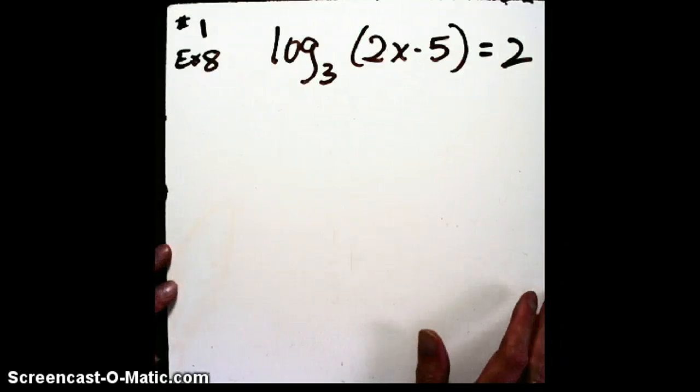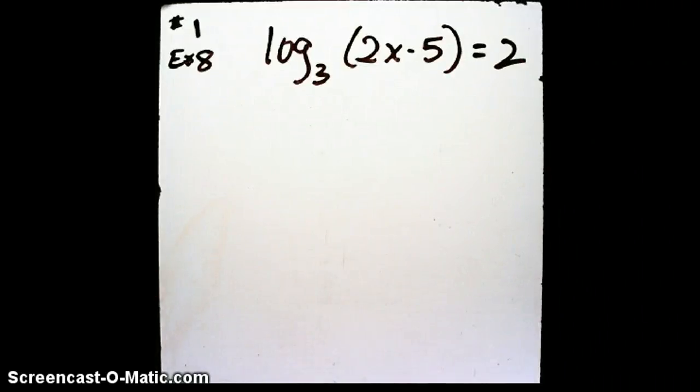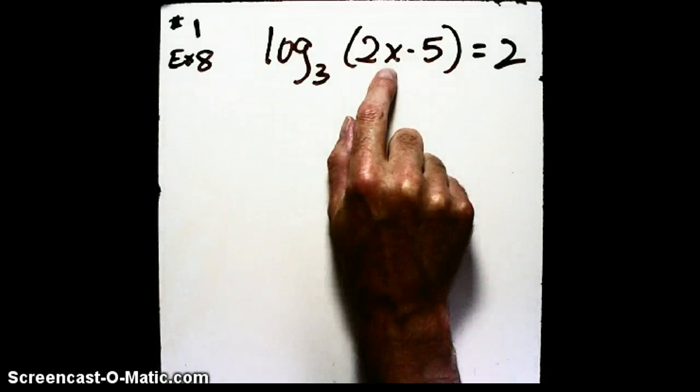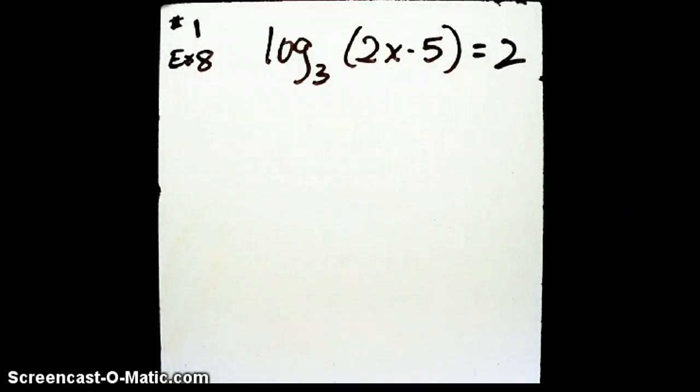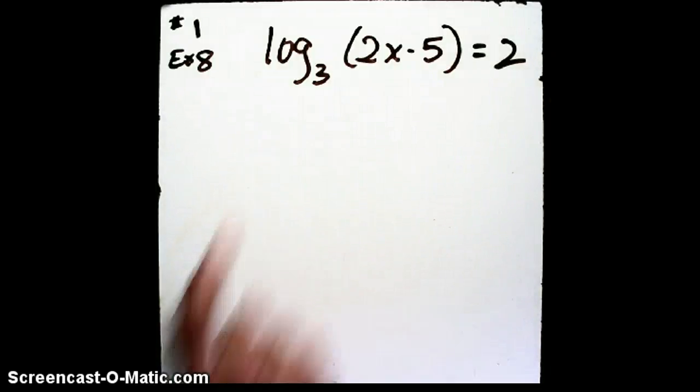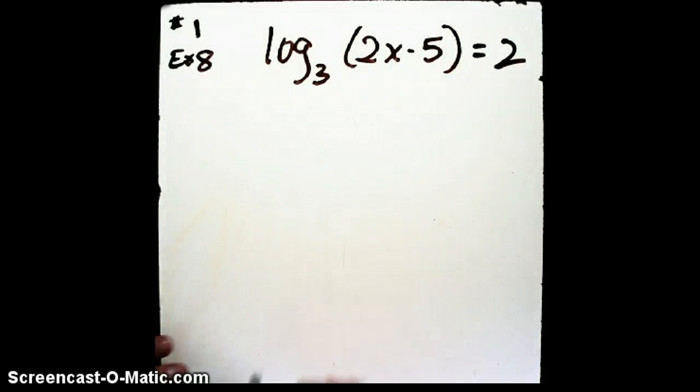Now this looks like it's a hard problem, but really it's not that bad. I call this: if the window gets shut, open a door. Now it is very hard to get into that argument right there to find x. So you just can't multiply and divide things. We're sort of stuck right now. But this is a log form. Let's see if we can move it to the exponential form.